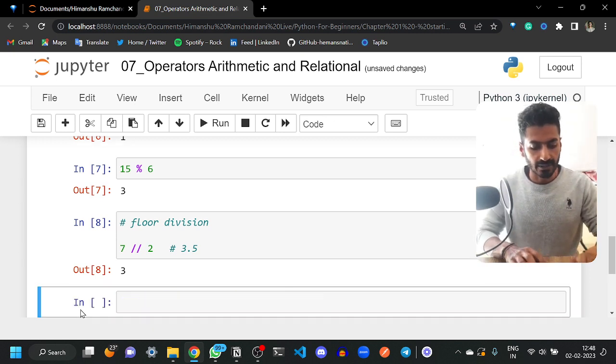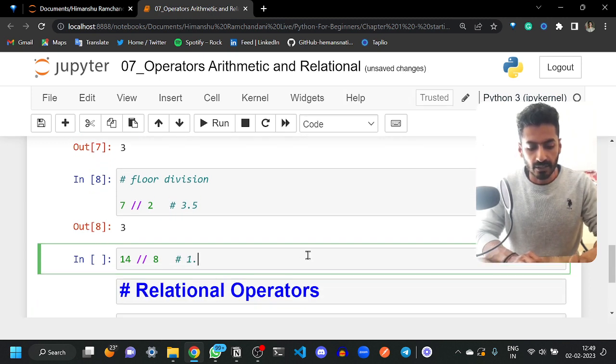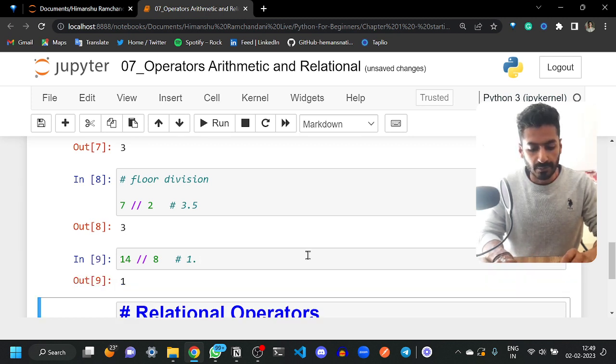You consider every value as your floor value. For example, if I write 14 floor 8, it will return 1 point something, and when you run this, the output will be 1.